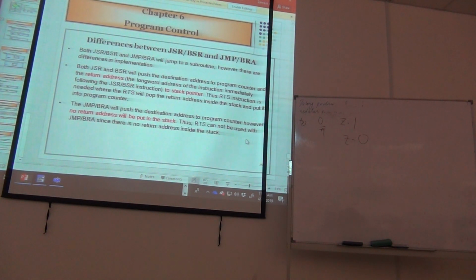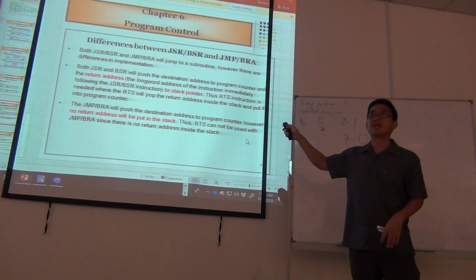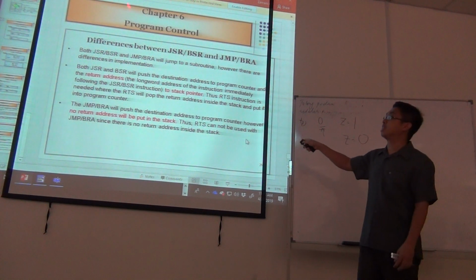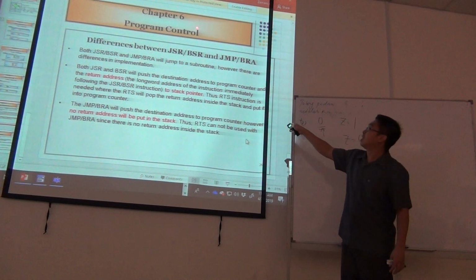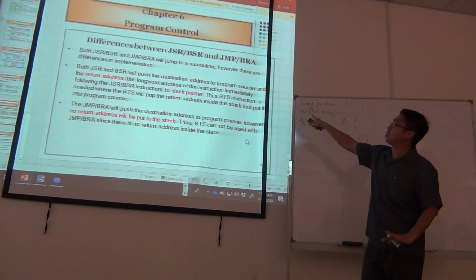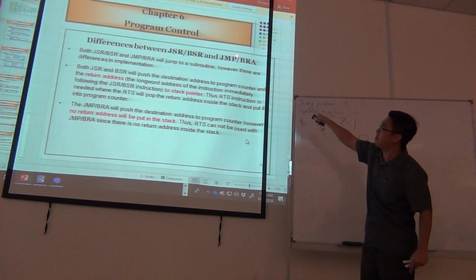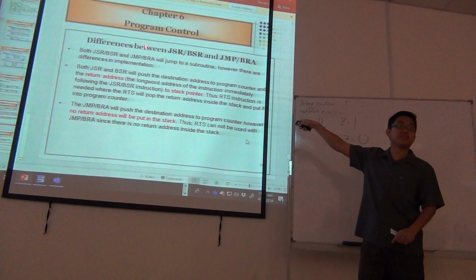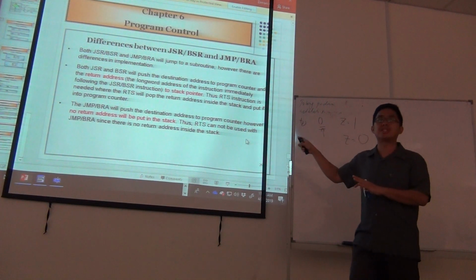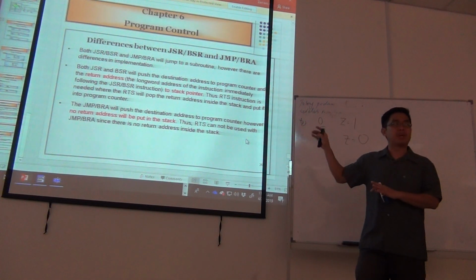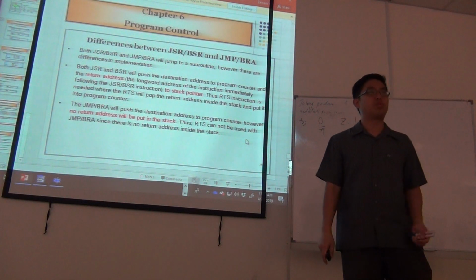And the last statement in this slide is quite important. This is the pair. The last statement in the slide, this is a pair. If you have the jump subroutine, sorry, this is the comparison. Jump to something between jump JMP versus JSR. So this is a difference. But this one is more basically on the stack pointer. But I'll show you later. But the next one, last chapter with you.